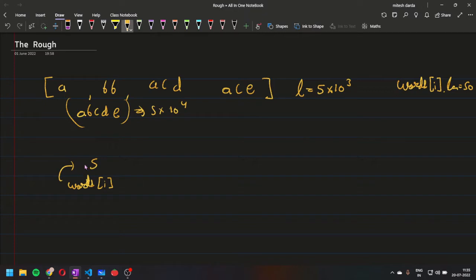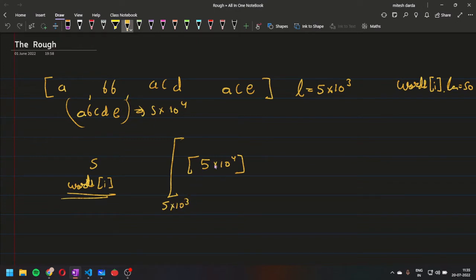To do that, we iterate over s, which is 5 into 10 to the power 4. Each time in the loop we do this amount of work, and we run this loop a total of 5 into 10 to the power 3 times.